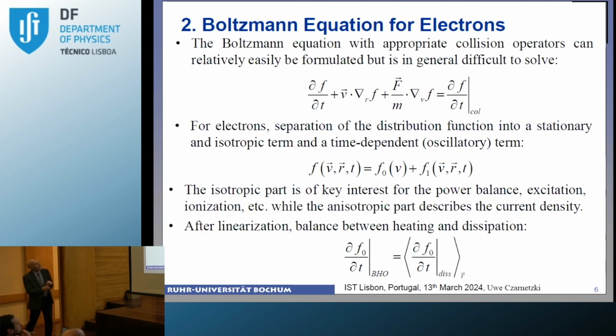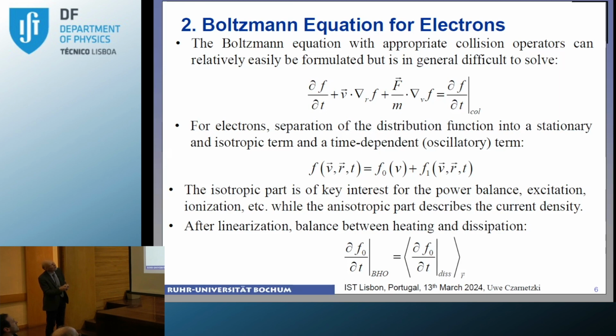So this is the famous Boltzmann equation, and this term here on the right-hand side is, of course, where lots of the difficulties originate from. This is the collision operator. That means this operator describes the interaction of the particles, namely the electrons or ions, with atoms in the system. So it's easy to write down. The operators might need a little more work, and the knowledge of a related cross-section might need even more work. And I know that especially here in Lisbon, you are very much working on this.